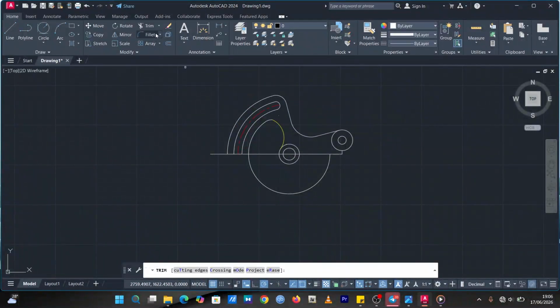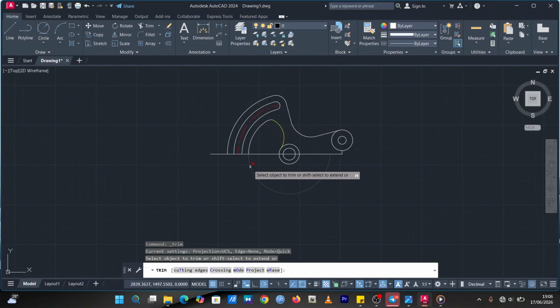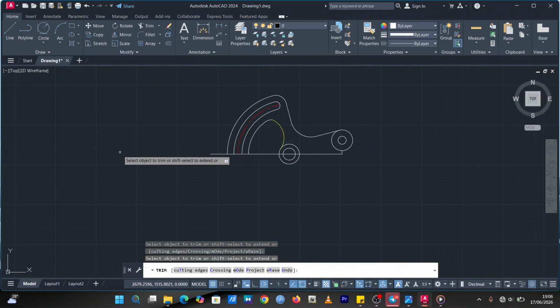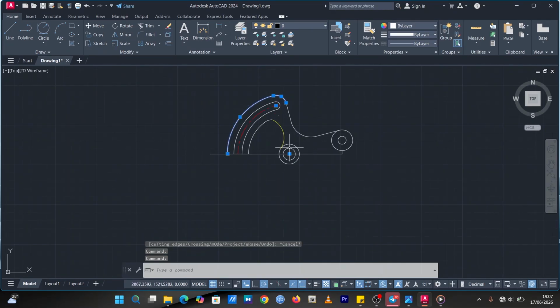So we trim this line off, and then we press the escape key again, we select everything over here, excluding this.